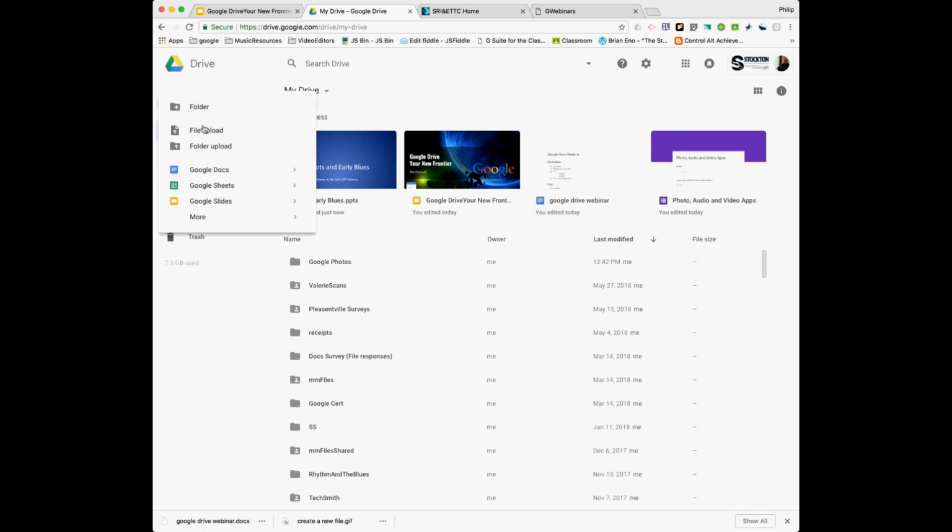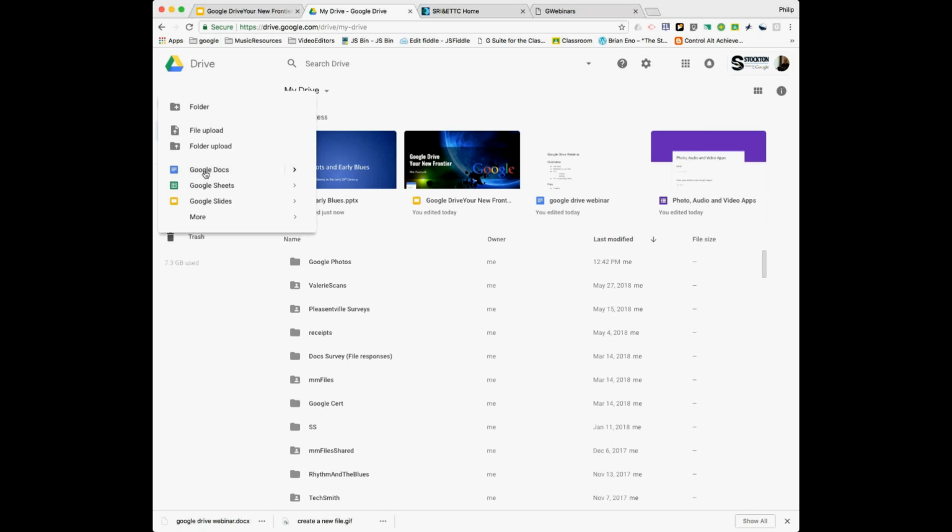We're also going to talk about one of the most valuable things we're going to get out of today: uploading your existing files, particularly files that you created in Microsoft Office that you would like to convert and start using up here, or have more access to up here. We'll talk about getting those in there.